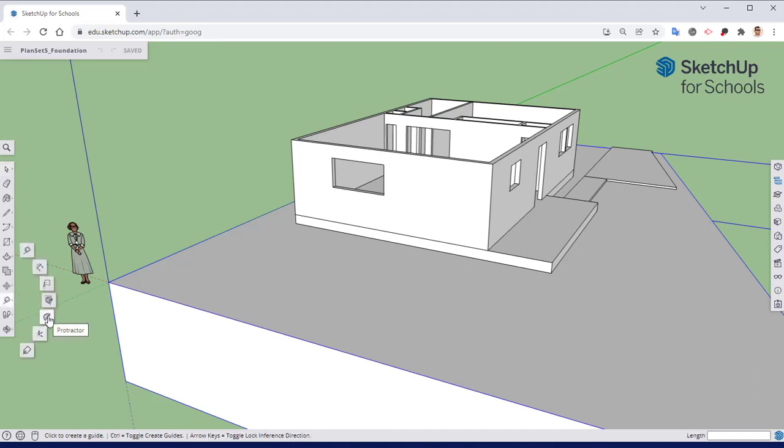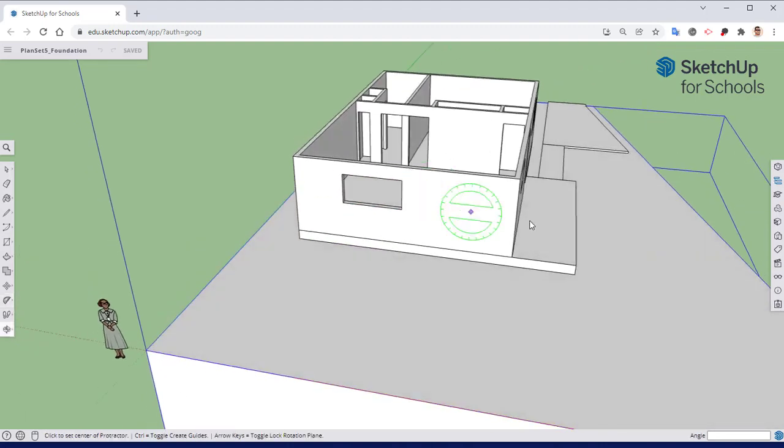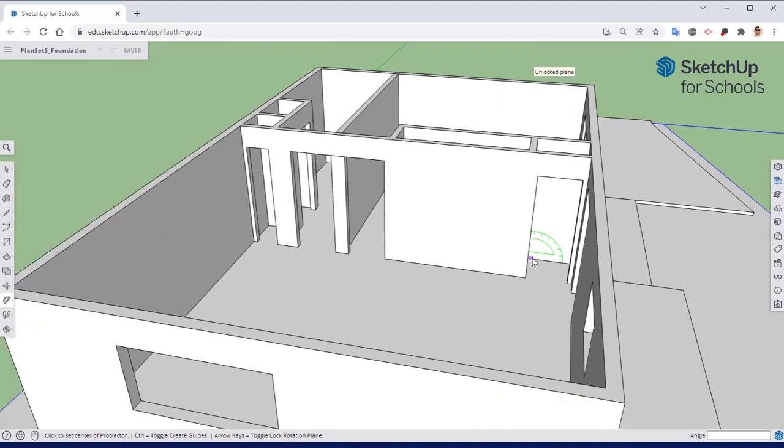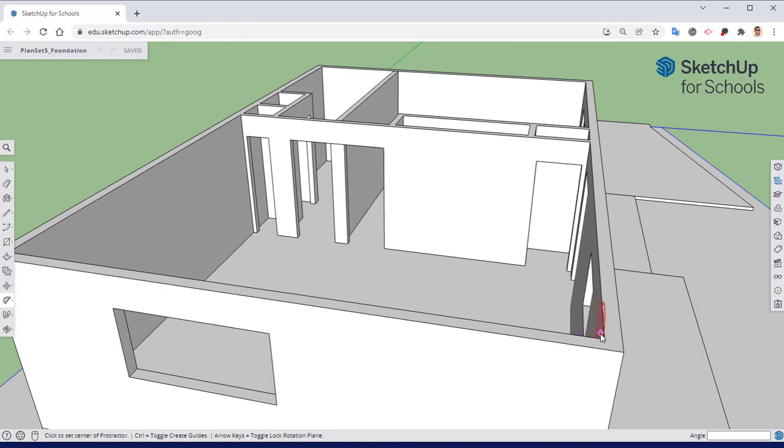So to go ahead and create our roof, we're going to click on the tape measure icon, and we're going to select the protractor tool. For the protractor tool, we're going to go to this corner here. Right now it's going around the blue axis. Hit the up arrow key, or the left arrow key, in order to change it to the green axis.